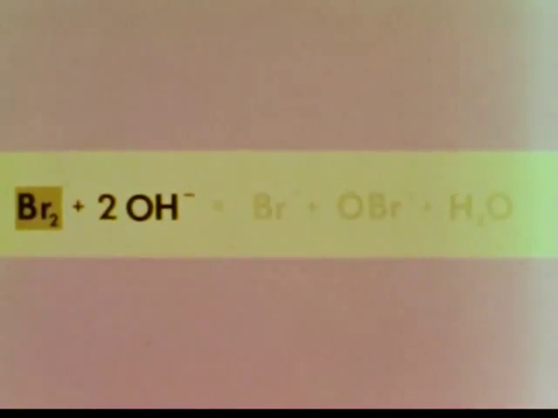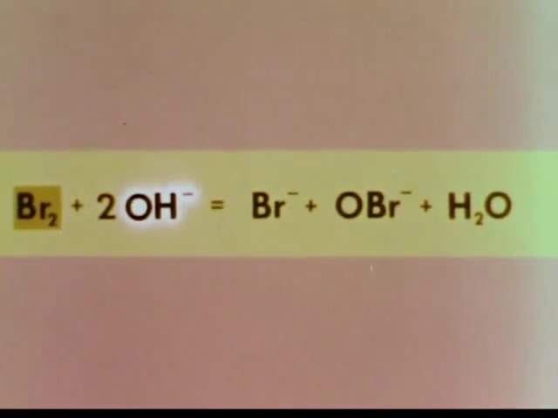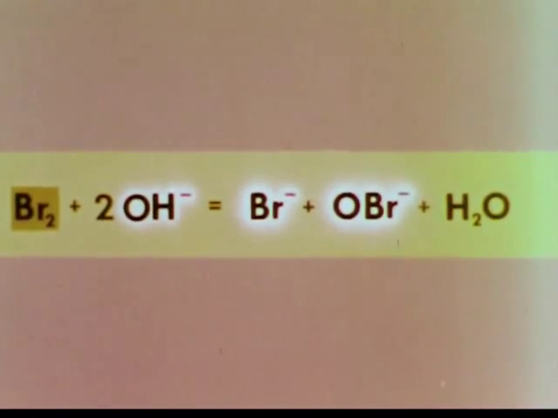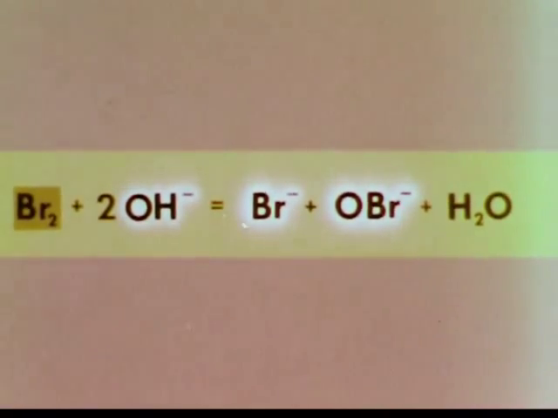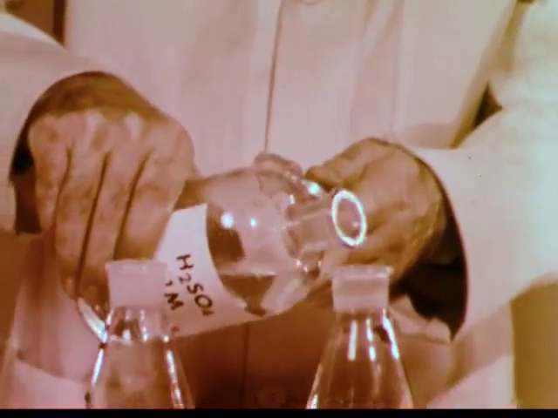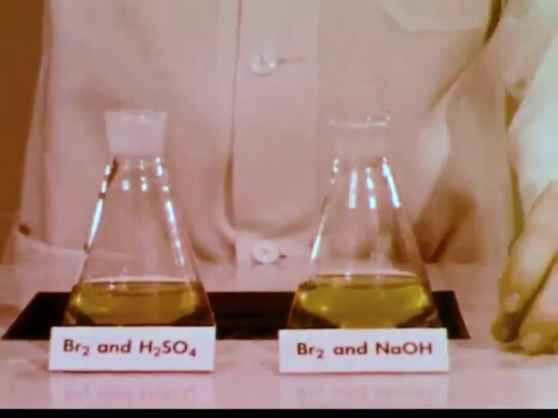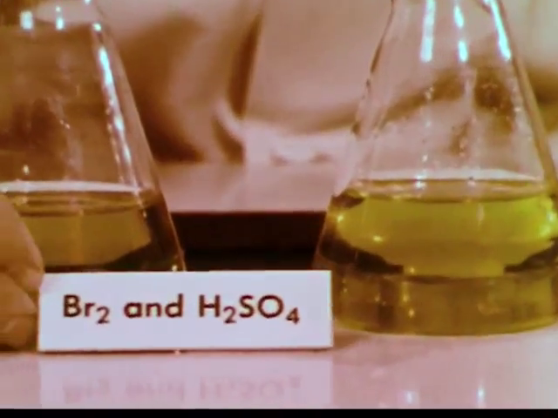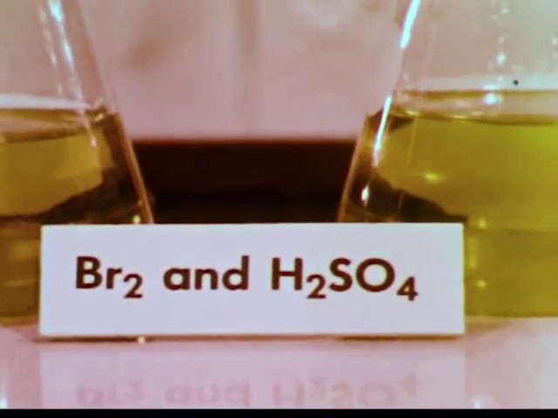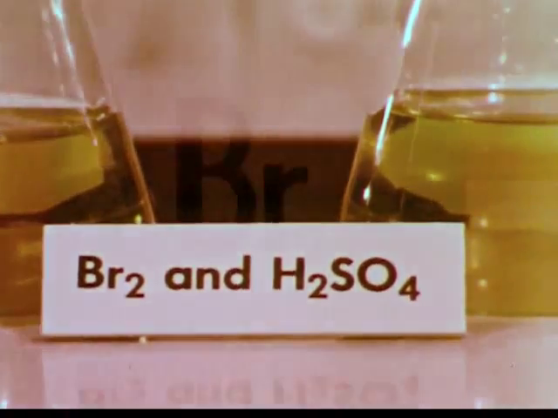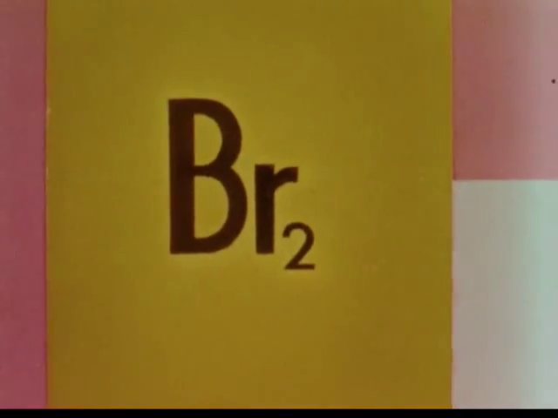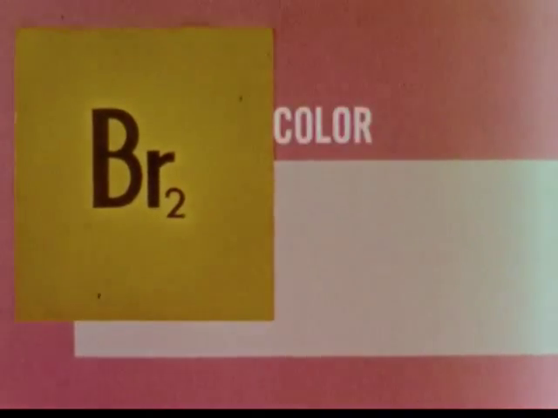Analysis shows that addition of hydroxide ions forms bromide and hypobromite ions. Is the reaction reversed when acid is now added? Yes. As the concentration of hydroxide ions is lowered, the bromine color intensifies. Thus we see that bromine can exist in aqueous solution in various forms which are in rapid, reversible equilibrium. Now let's try to obtain elemental bromine from seawater, making use of our knowledge of the properties and chemistry of bromine.